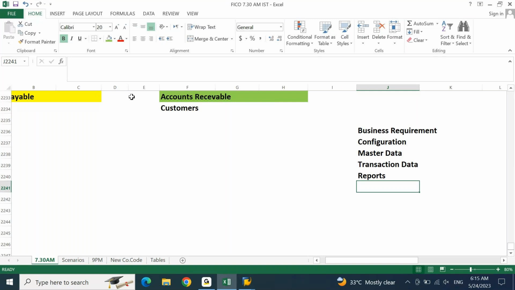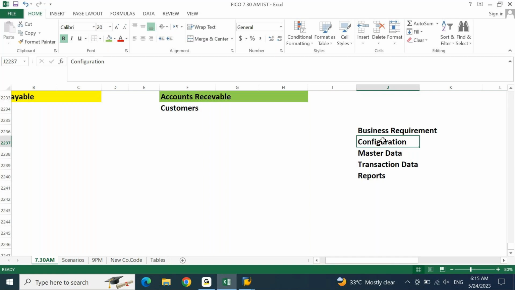First thing you'll have to understand is business requirement. What is the business requirement or what is the existing business process? Based on that business process understanding, you are going to start the configuration. Okay, once the config is completed, you are going to create master records. With the help of master records, you are going to create transactions.